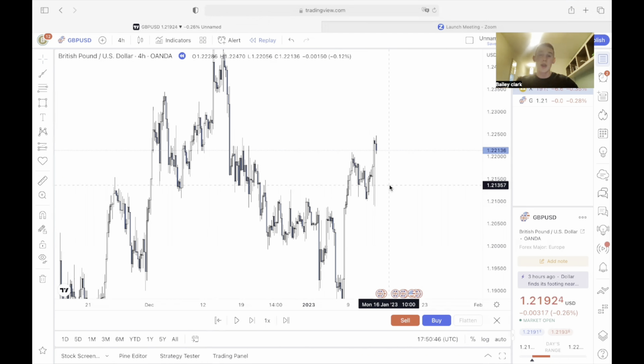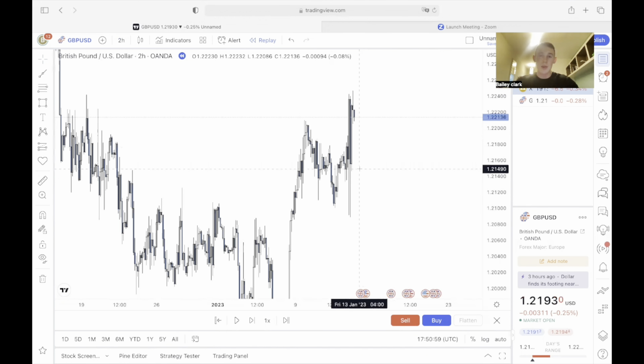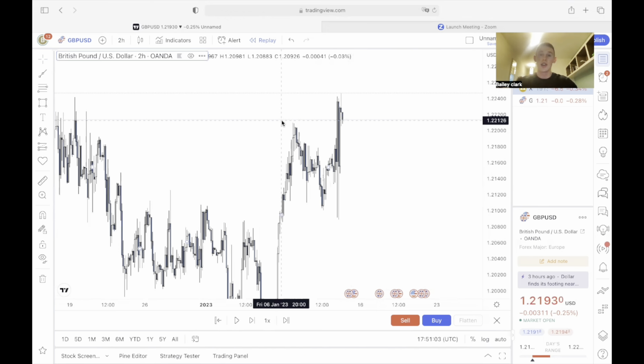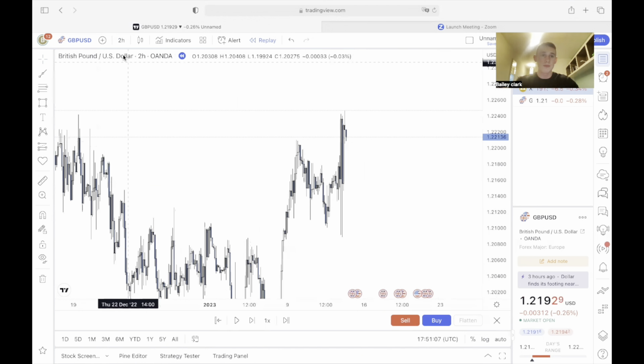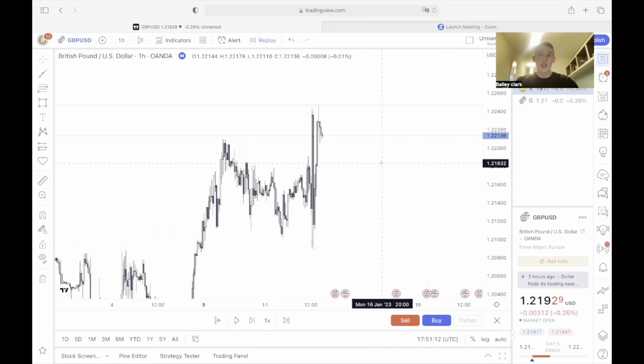It was quite a hectic week. Actually, it was quite a boring week. Before CPI, which was on the Wednesday, actually CPI was the Thursday, we just basically consolidated and price was moving very slowly. And then when CPI came out, we had this very hectic price action, which wasn't really tradable for my strategy. So I waited till after that, which was the Friday, which is when I started looking for this trade.